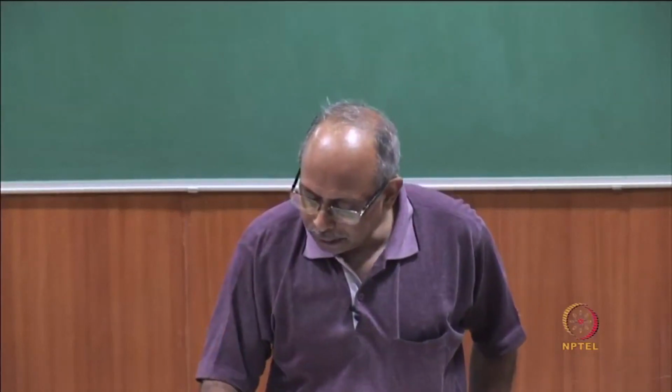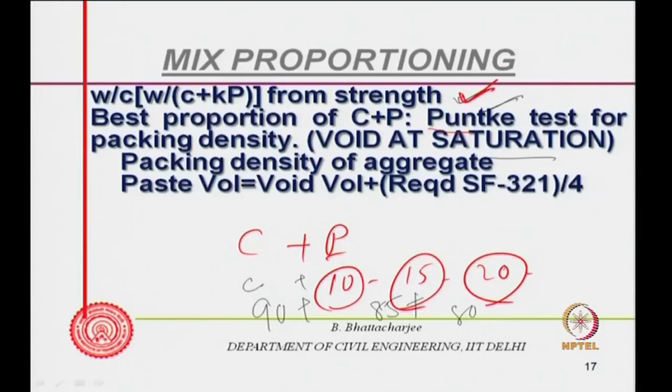So, this Puntke test can be used, which is actually used for fly ash cement combinations. You can use this test for finding out the best packing density for cement and powder, and that combination you can use for your self compacting concrete. The packing density of aggregate you can measure, which we have talked about.